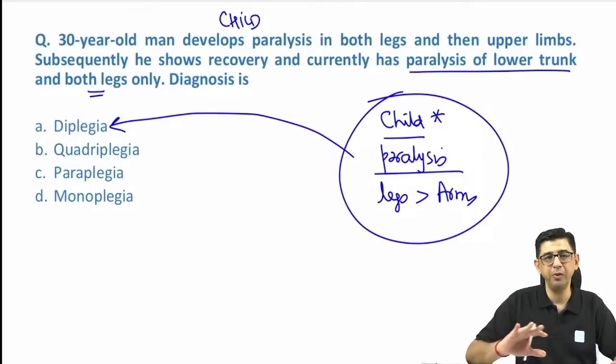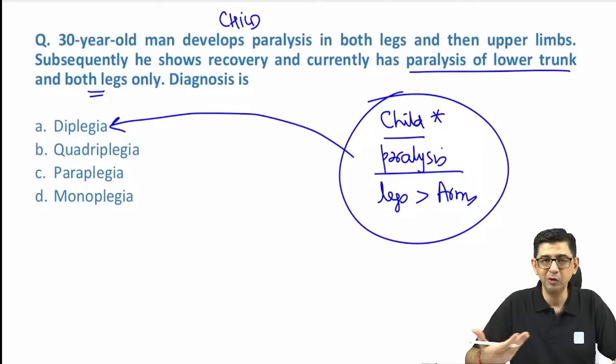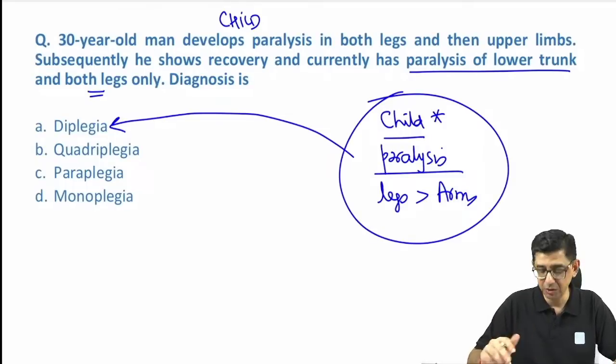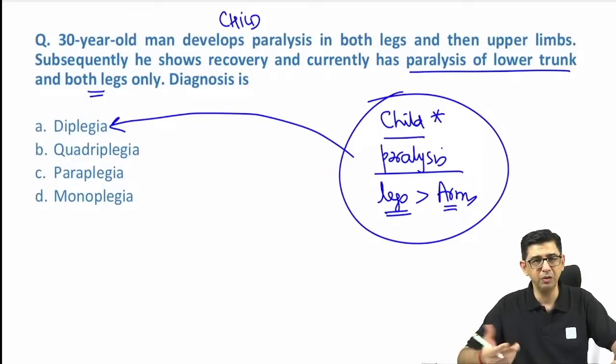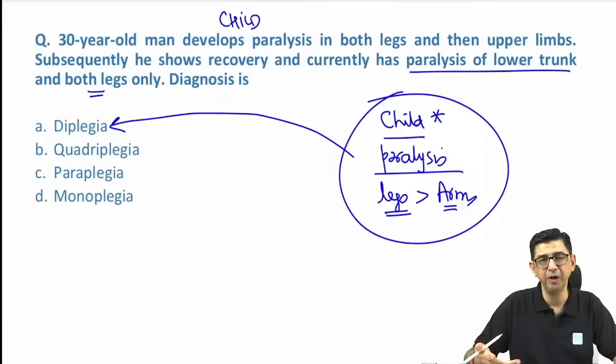So there are two separate aspects. Normally, like in Guillain-Barré syndrome, we have involvement of the spine, so we have paraplegia developing. But if it's a child, and it's not a quadriplegia because it is mentioning legs more than the arms. So I got that feedback also. I think I could immediately pick up what the question was trying to say. So the correct answer to the reframed question that I have currently mentioned before you would be presence of diplegia.